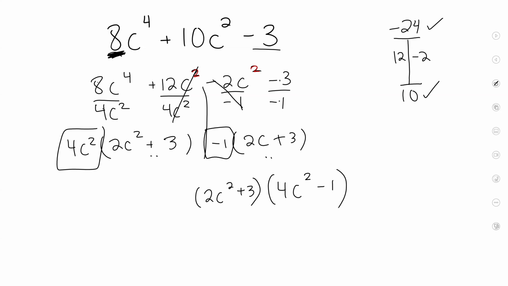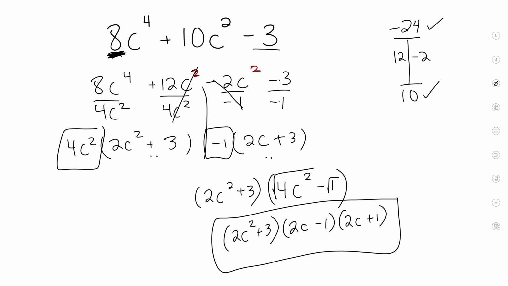Okay, we're not done. We can do difference of squares here. For this one, do you guys know what the square root would be? 2c, and the square root of 1 is just 1. And then do the opposite, 2c plus 1. So those are all of your factors. Just like this. Very good catch. These need to match. That's a squared.